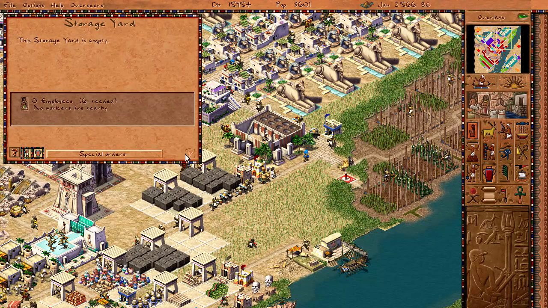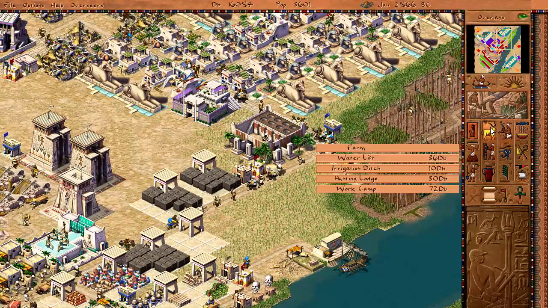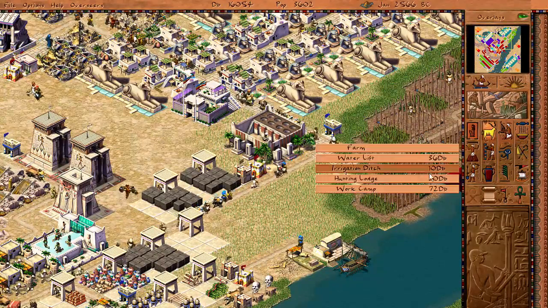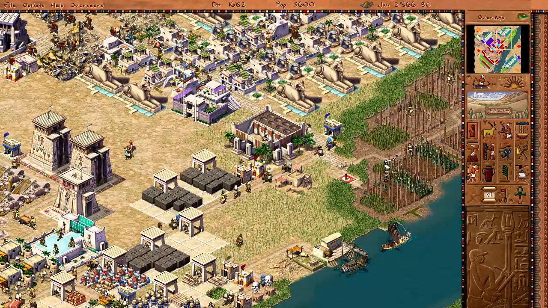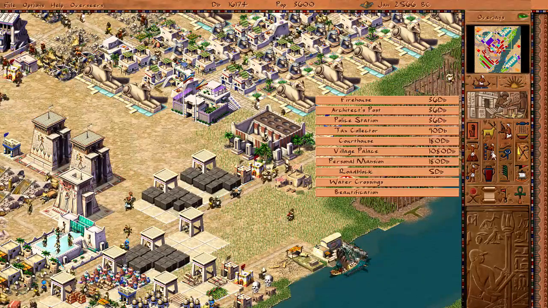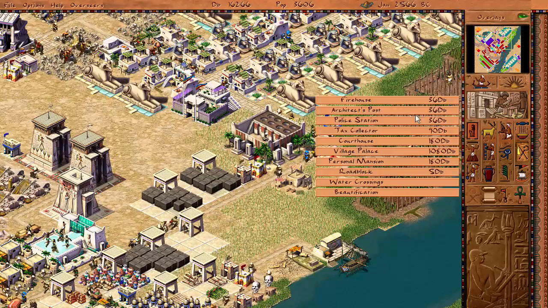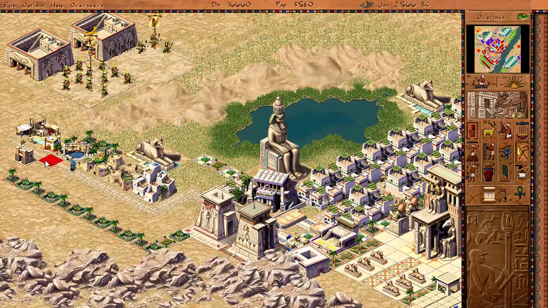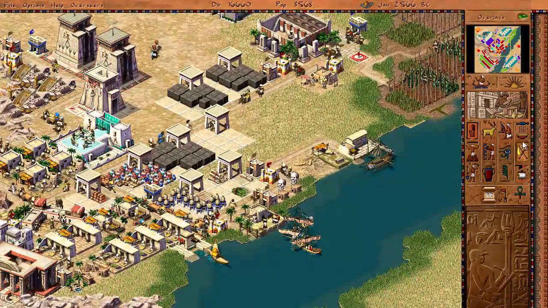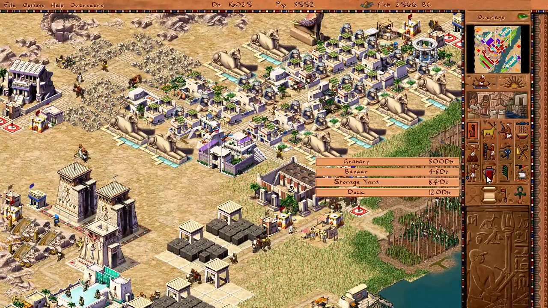Why is the road on fire? Stop that. Stop that road. You don't belong there. Alright, let's get a work camp going. Let's get some roadblock-ish things going. Fire in the city. Oh my god, what is with these fires? There is one right here! Alright, someone's a liar. I'm just saying that right now.